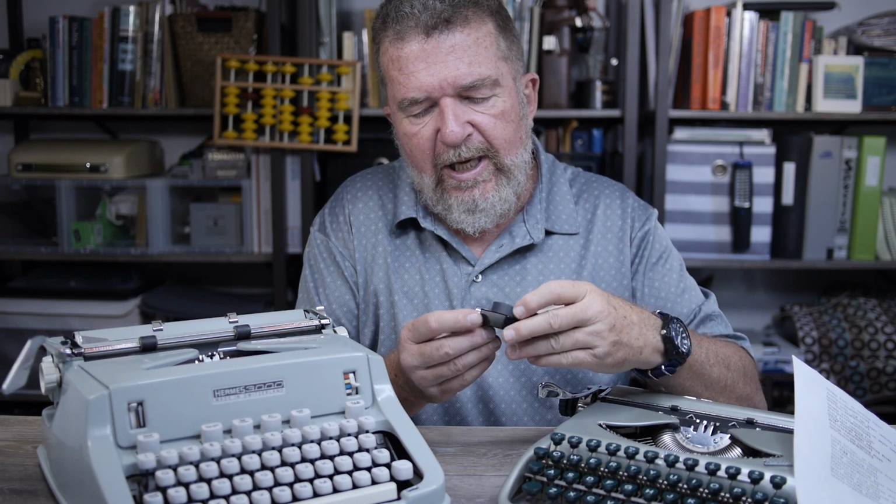And by the way, the differences in results between the two machines could be attributed to the differences in shore hardness, and we could measure that. The problem is this durometer that I have actually has the wrong kind of tip. You're supposed to have the tip that has a ball end, a rounded end for measuring rubber. This one has the sharp pointed end, which is really designed for harder surfaces. So this doesn't really give you an accurate reading because it pokes through the rubber onto the core of the platen. Lesson there, if you're in the market for buying a durometer, make sure it has the rounded tip for a typewriter platen.